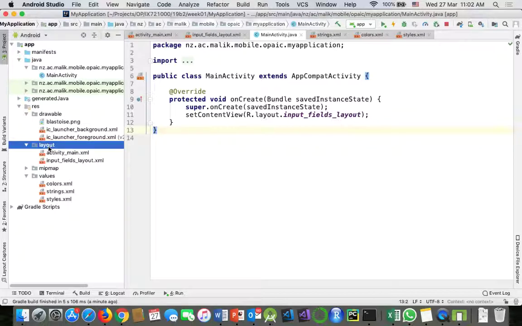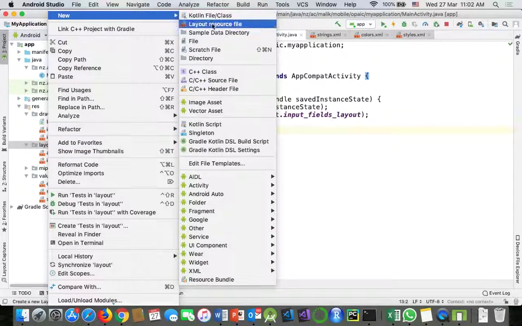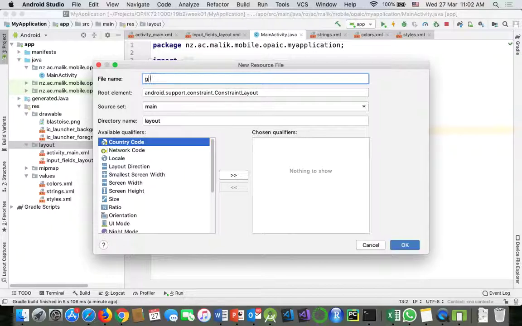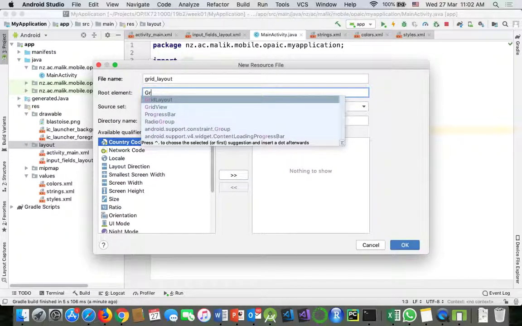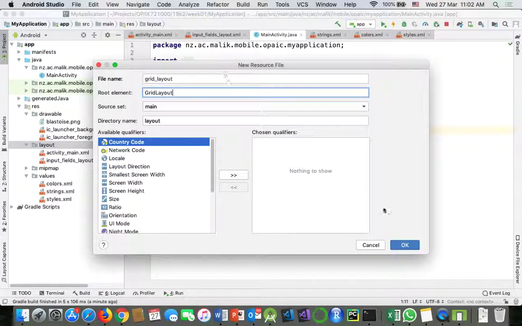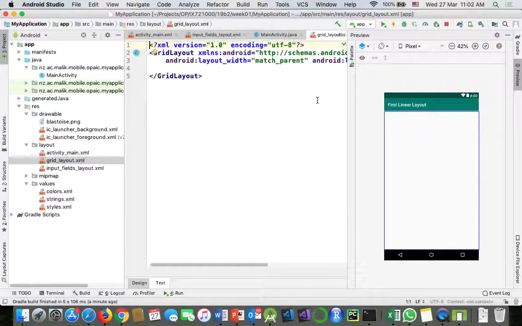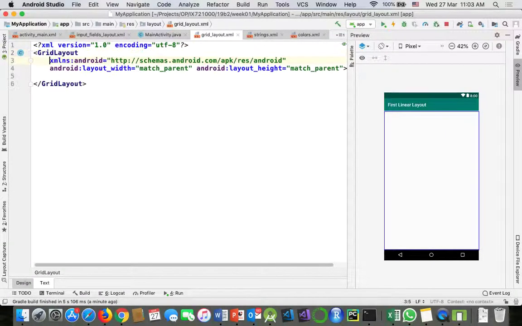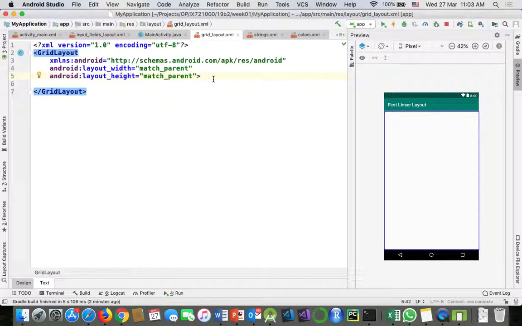Okay, so that's what we have here. Now we will create another new layout. Again, a layout resource, we can say grid underscore layout, that we want to work with. And we can also have a grid layout as a top level. Because now our root is grid, we can simply say this one. If we try to align them, we have the Blastoise, fine. So we have match parent.